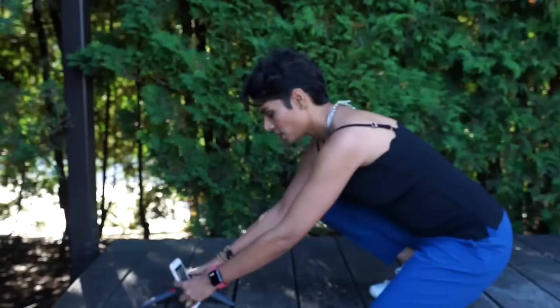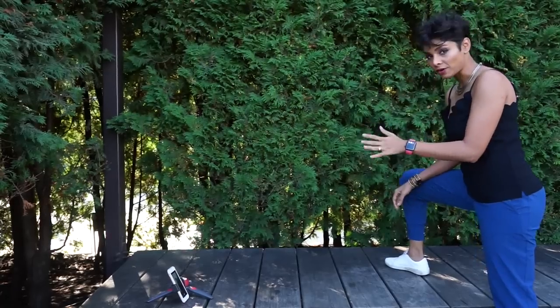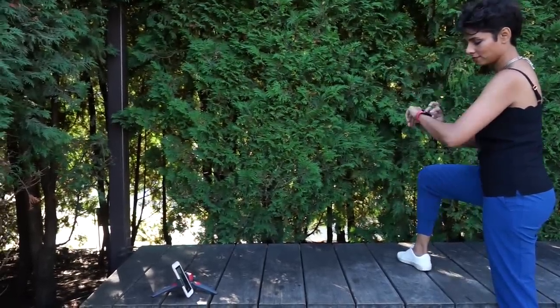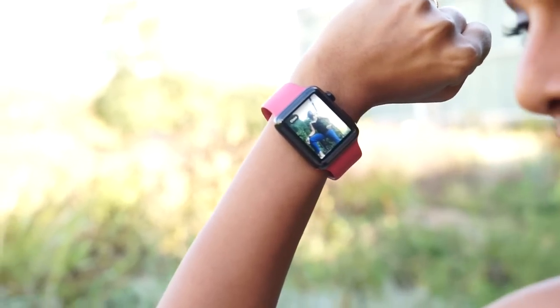I know it's not common for everyone to own an Apple Watch, but if you have one and you're not taking selfies with it, you're wasting a fantastic watch. I'm going to keep the camera where I want it to be, get my Apple Watch ready. I'm quite far from my phone — I put it on a three-second timer on my watch, and there I go. I've taken a picture with my phone remotely.